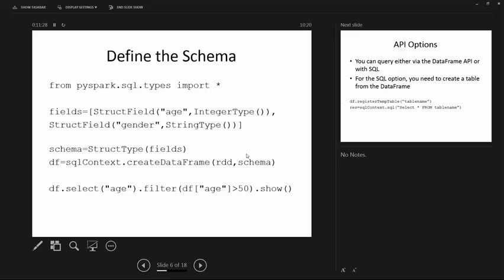So we can now do create data frame, send in the RDD, send in the schema that we've just created, and that will produce us here a data frame which contains the data that it's taken from here and is defined by the schema that we've given. Okay, so we now have something in a data frame that has named columns. If it doesn't line up, you get an error, obviously, and also typed columns. So that allows SQL type queries that require a type.